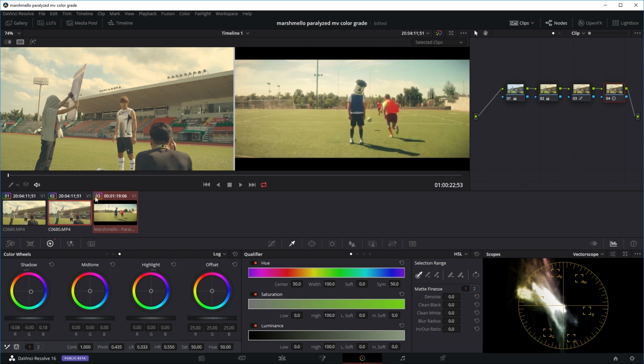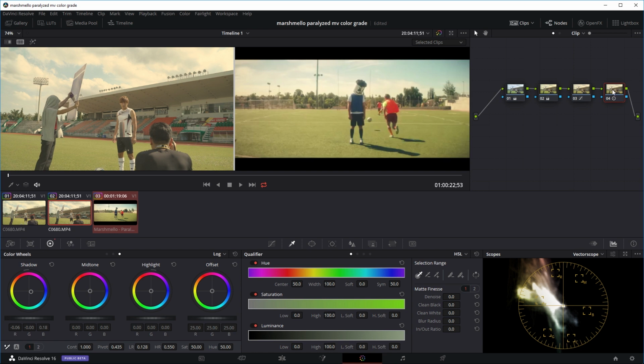So what I'm going to do is turn down the low range. If the low range is higher, it's just going to affect the entire image. As you can see, if I turn the low range up, the blue that we've tinted our shadow is affecting the entire image. If I turn the low range down, it will only affect the really, really dark part. So maybe I'll just turn it down to maybe 0.1, something like that.